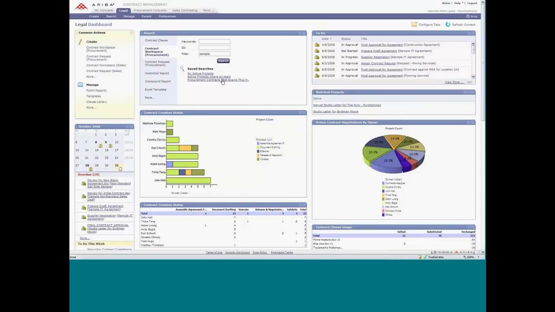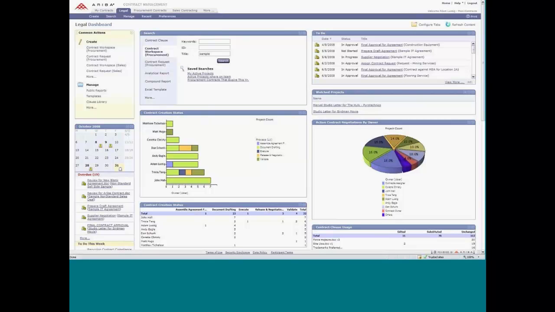Notice the saved searches. Procurement contracts, with one click, I can look at search results. And so if I build a search today that says, find me any agreements that expire within the next week that have a value greater than $100,000, I run that search 3 weeks from now, it's looking at a snapshot a week out from then. So as data changes, the results of those saved searches will change. So you're not saving the results, you're saving the search itself. Each user can do this on their own.